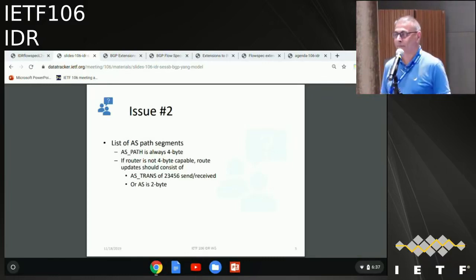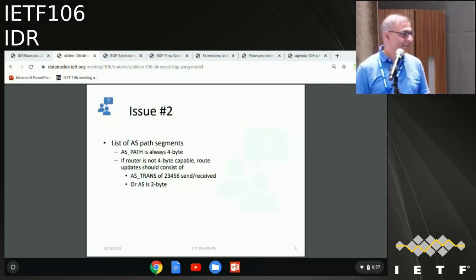Rüdiger Volk, Deutsche Telekom. I think this is my standard comment and remark for something like 15 years. Are we expecting that the YANG modeling is going to happen on routers that do not have 4-byte ASs? Okay. Yeah, no, that was my say. AC Lindem. I don't think you're going to find somebody implementing the YANG model that doesn't support 4-byte ASs. How many implementations are there of this YANG model? I mean, I know there's a few OpenConfig, but this YANG model. So I would interpret both of those comments as supporting choice number 1.